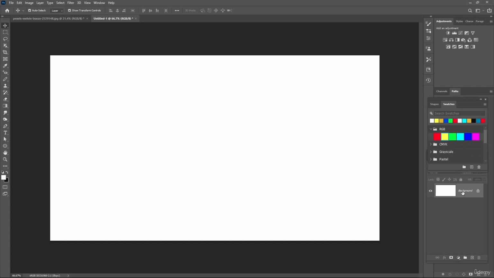Here I already have a background layer, and I will create another layer by clicking on the right side and creating a new layer. Here we have the new layer. Now I use the pen tool by selecting it, and I can make a draft and make the paths in there. Now you can see it gives you the paths.